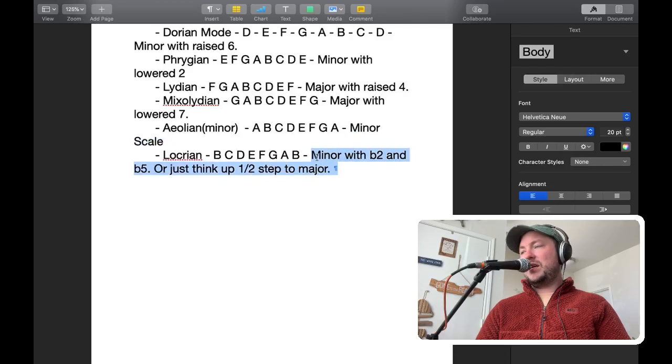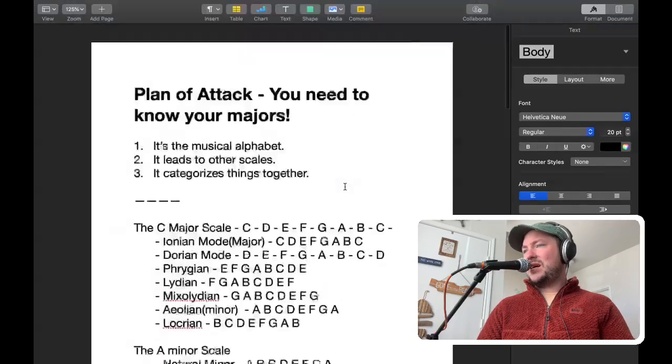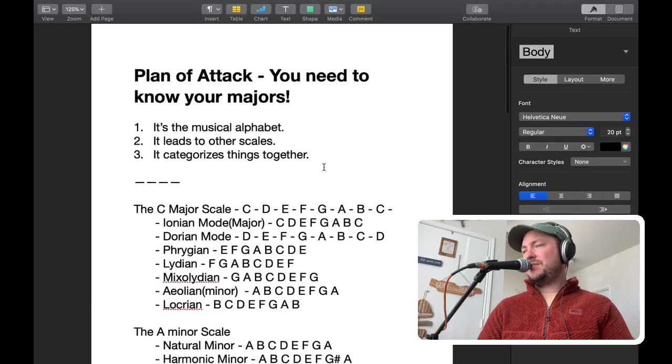The one I don't really think of altering too much is minor with flat 2 and flat 5. That's a little bit more complicated. I just think up a half step. So if I'm in B Locrian, just think up a half step, a little musical math hack right there, boom, and you're in your parent key instantly. And that's the only one that I use the parent key method for. Okay, so I think that's a pretty good review, right?